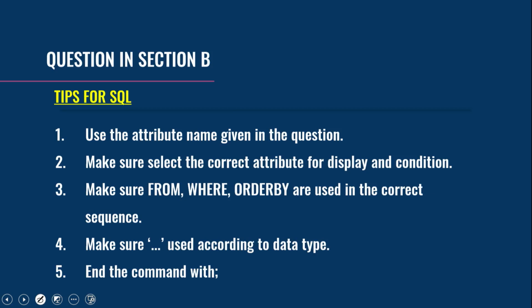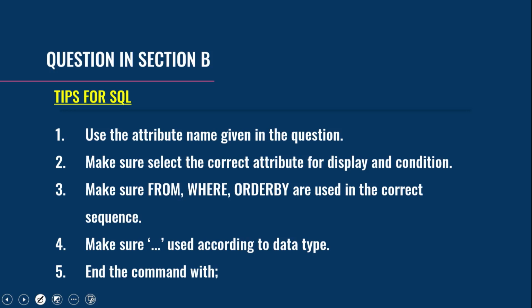So I continue. Tips for SQL. So I focus on SQL, the query language. Before you write the query language, look at the question. They will give you attribute, name. So if you want to answer, please use the name given. Don't simply change what is given in the question. So you must use 100% what is given in the question. And then tip number 2, make sure you select the correct attribute for display and condition.